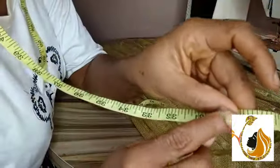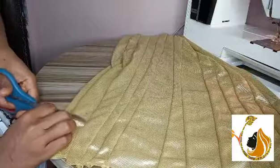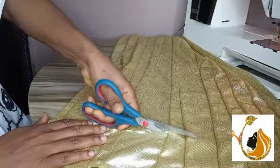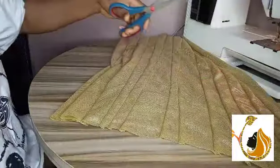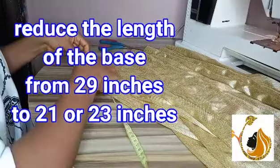Since this material, I told you that I don't consider it as a stretchy fabric, what I usually do is that I treat it like satin material. So I always attach a handle to it. When I measured, you see that it's measuring 29 inches. That would just be too big for me to attach a handle to. So what I did was to take off 3 inches from both sides.